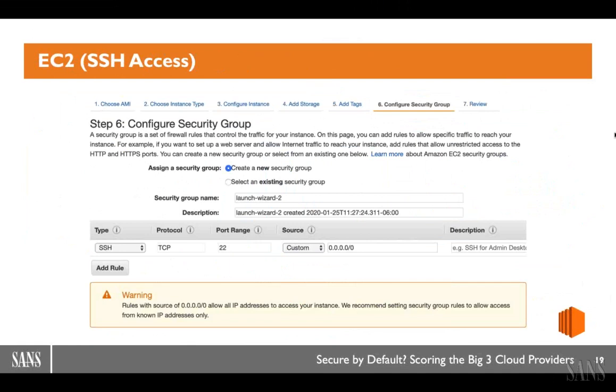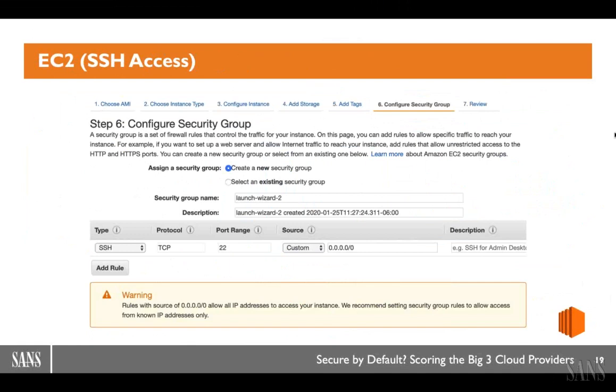The good news is that you only get the security group if you actually go to step 6. You see, you can actually skip from step 2 all the way to step 7. And if you do that, it will default to having no security groups. But then again, what use would an EC2 instance be with 0 network access? Additionally, they have this warning message that clearly states that this security group is not recommended.